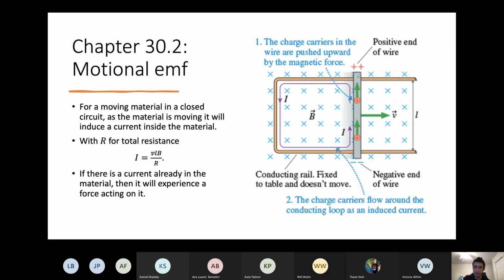But before, you would have them accumulated at the top and the negative on the bottom. But then if you put it on a conducting wire, what would happen is that those positive charges would have the freedom to go all the way around to the negative part. And that movement all the way around, that would be current.